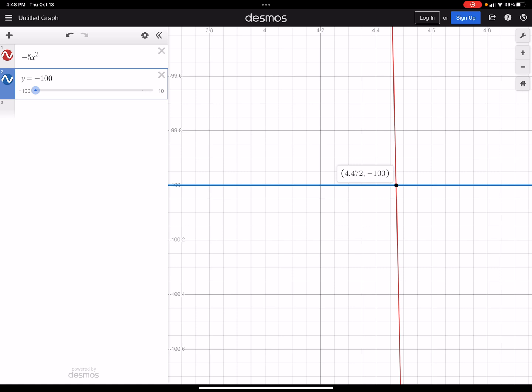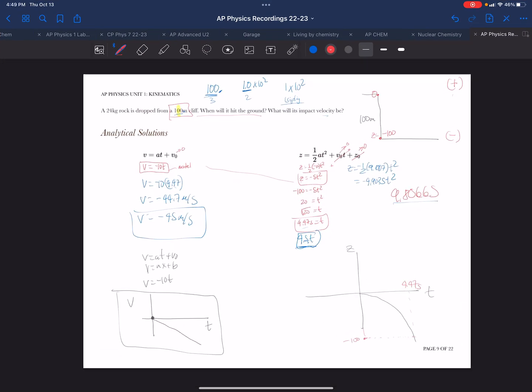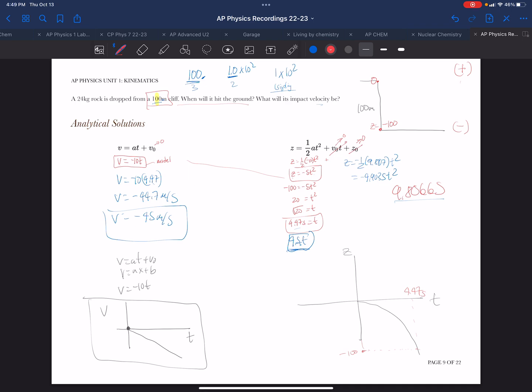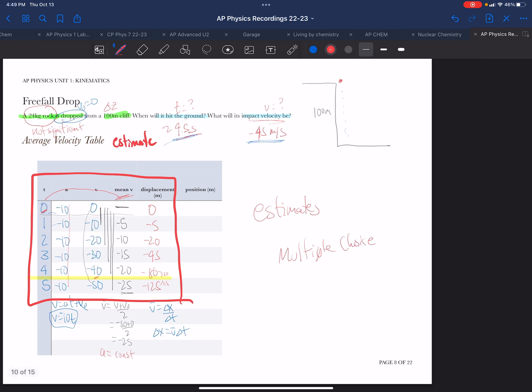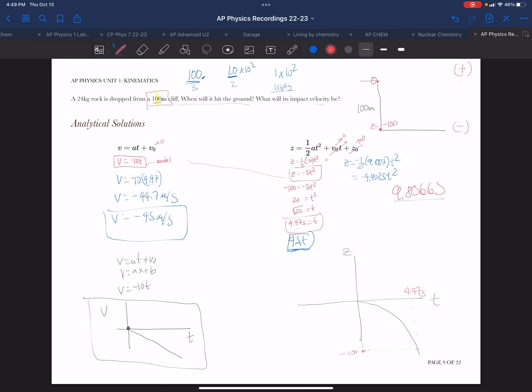Now, again, it's not necessary when the equation is simple, like minus 5t squared. But if it has that other term in it, then we won't be able to solve it without using the quadratic formula. And so our graphing calculator is our friend in that case. So this is how we go about solving this one-dimensional drop problem using an average velocity table to get estimates, perfect for multiple choice, or to do analytic solutions where we can get very precise answers to our questions. In our next installment, we will look very closely at how we would do the same process if we were throwing it downward.